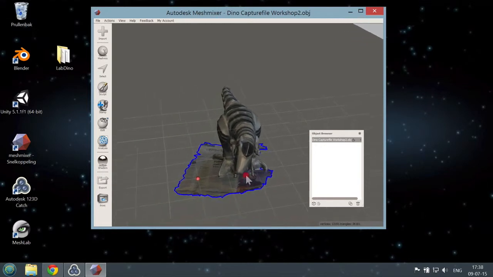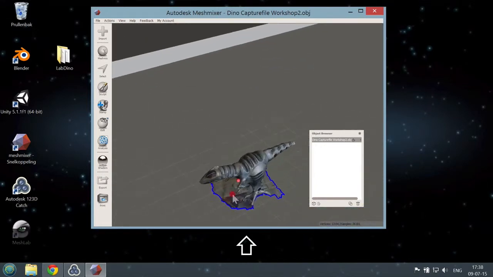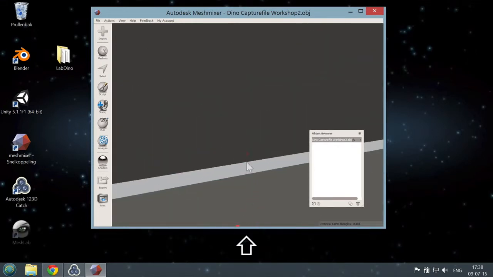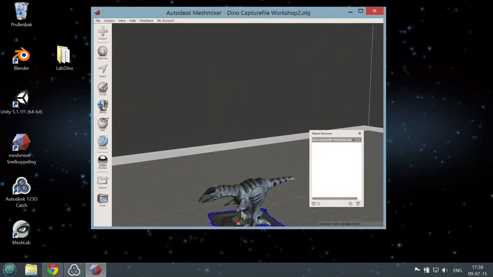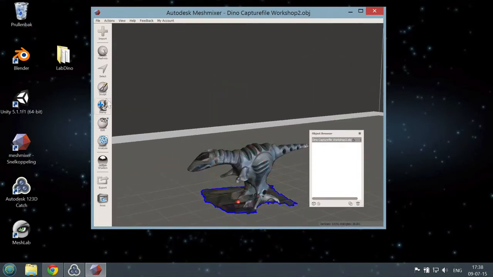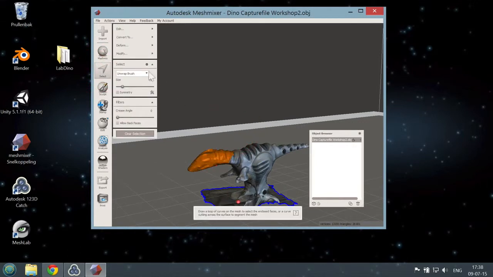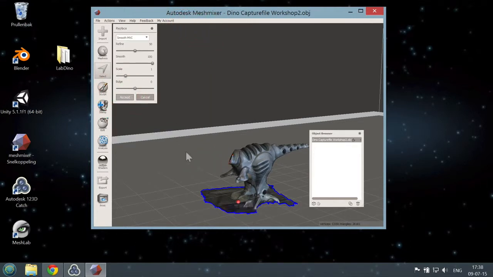All right, and what I can also do, I'm going to show you how you can do that, is use the select here, and then go to edit, erase and fill, and then accept.